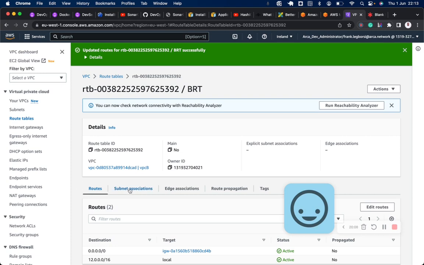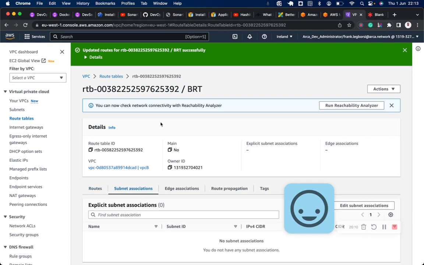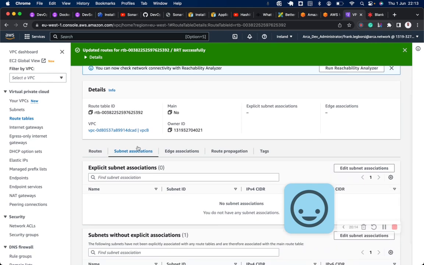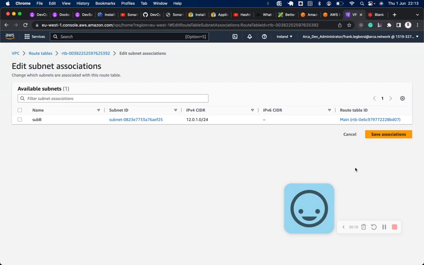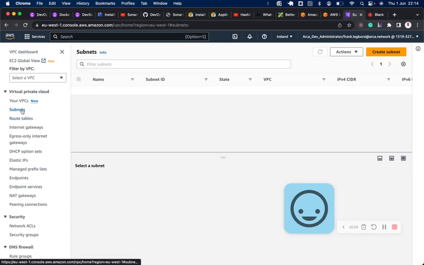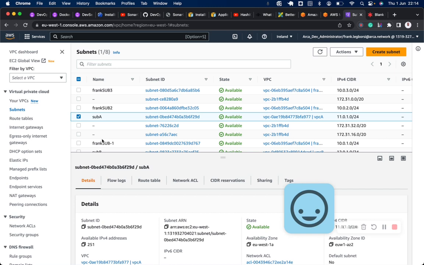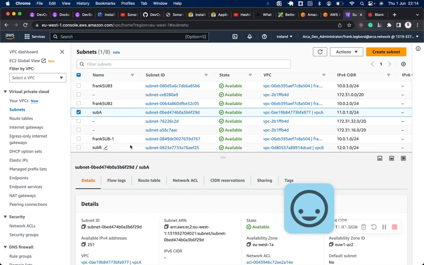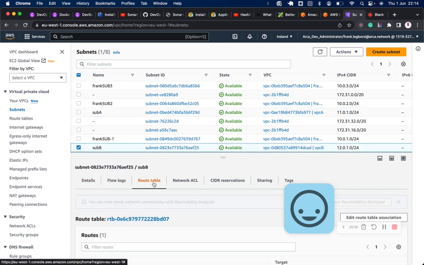The next thing we need to do is subnet associations. Let's go through subnets. Select the subnet, which is subnet B. Click on route table.